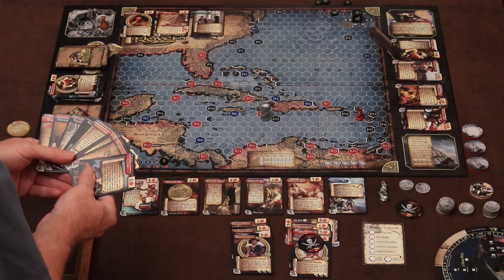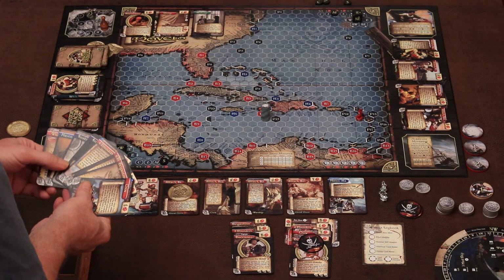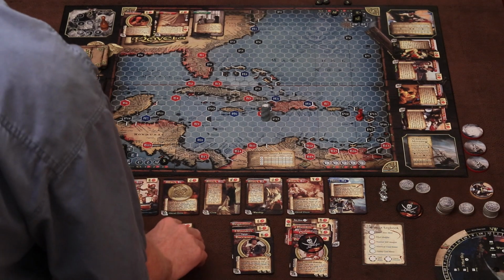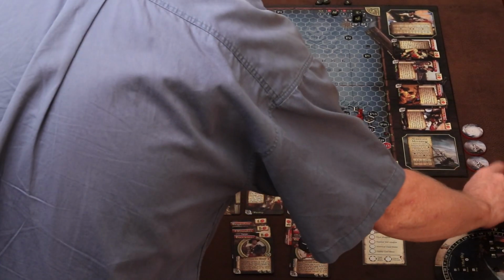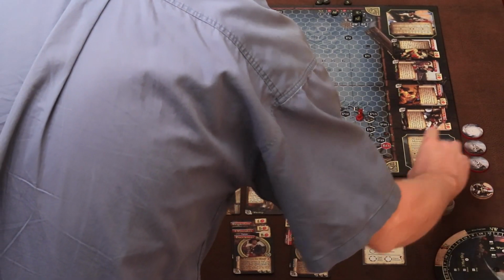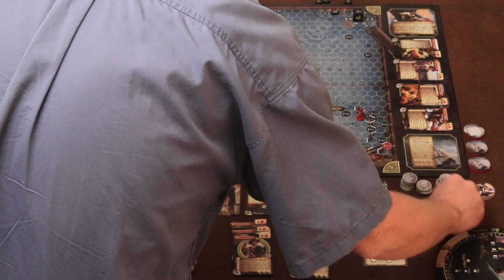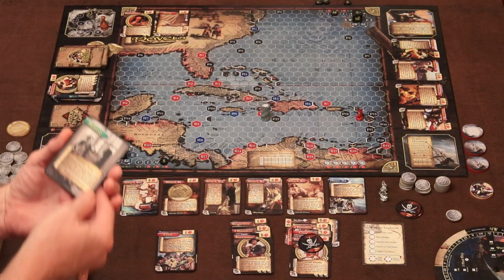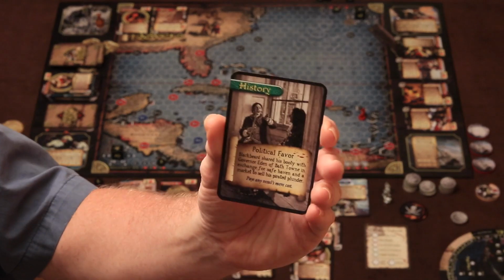So I'll have to think about it. All right, but we do need to draw our bite. So let's see. I think we'll go ahead and get it. So we're going to pay 2 and get that history card. And this is a cool card. Political Favor. Pays any vessel's move cost.